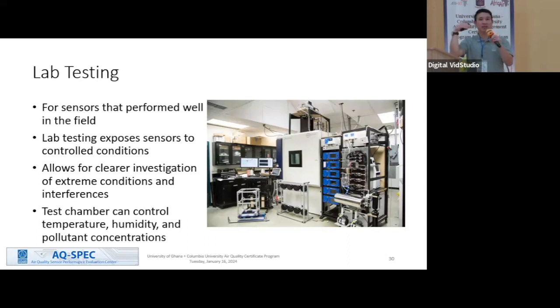Also, if we intentionally inject interfering species, that lets us see what the effect of that is. For example, many NO2 sensors experience interference from ozone. In the field test, you're not really guaranteed optimal conditions to figure out this interference effect because it's all mixed together and moderated. But in the laboratory, you can very tightly control it: we're going to put this much NO2 in, then this much ozone in, and we want to see a clear effect on the sensor from that kind of interference.